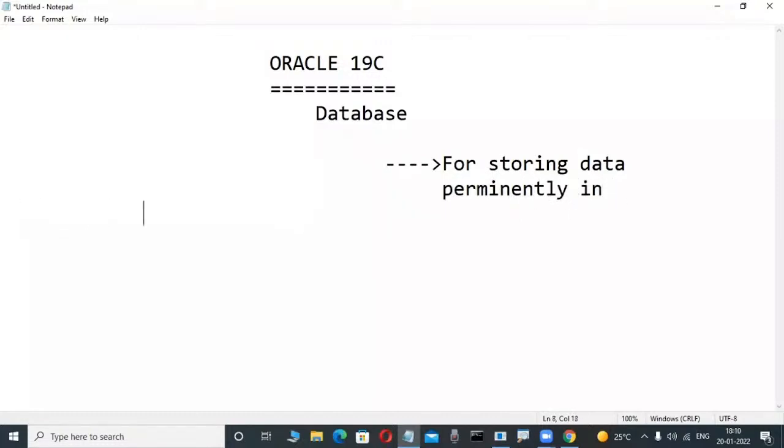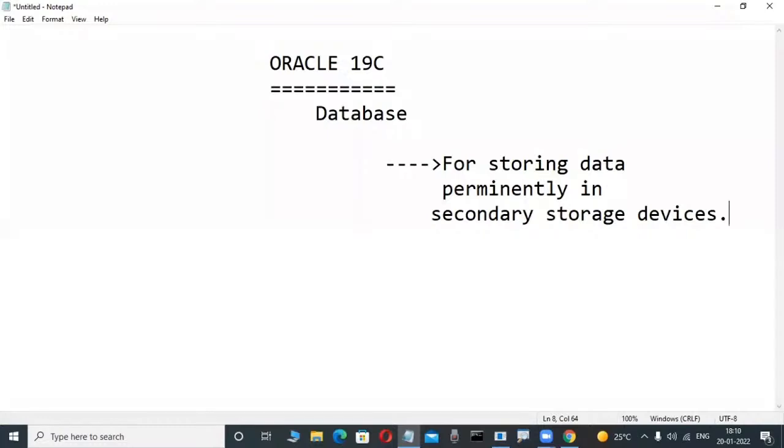Secondary storage devices means maybe a hard disk. Okay, fine. Permanent. Suppose today we store data, after 5 years, 10 years, 20 years, 100 years, your data is still available.